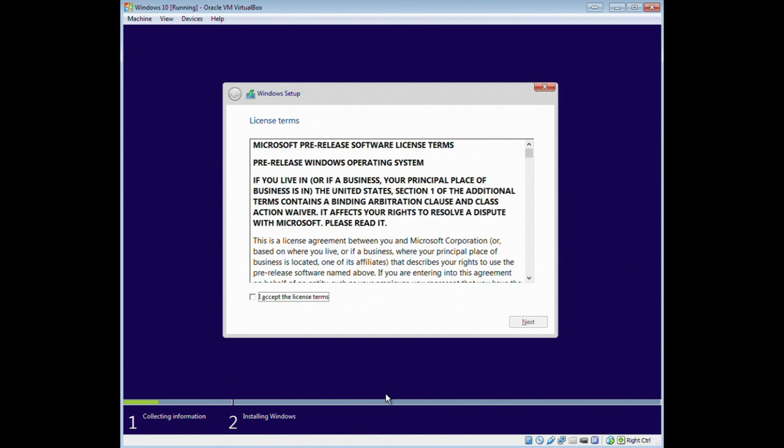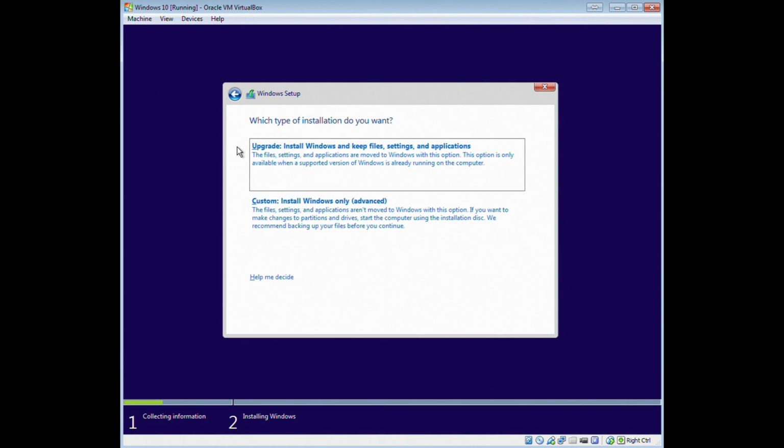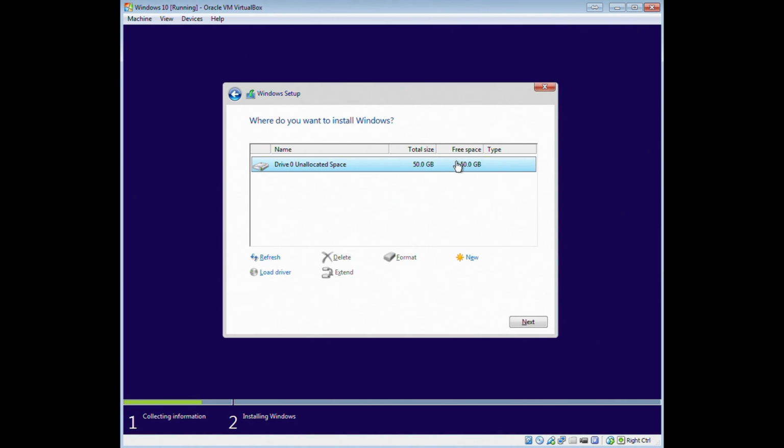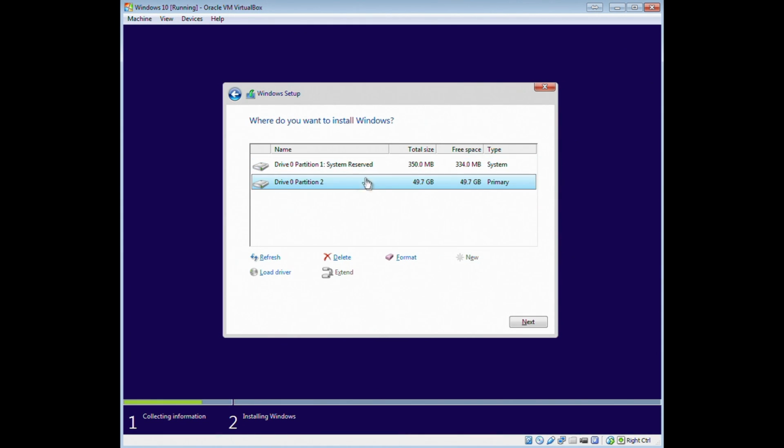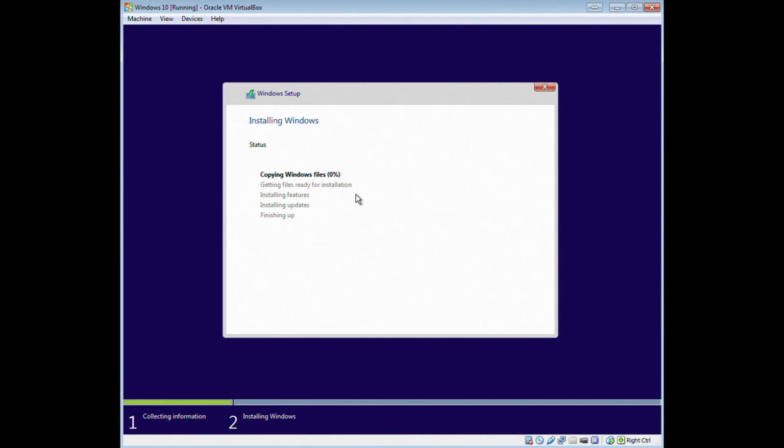Okay, this is great. So basically, I haven't done a ton of research on Windows 10 yet. Let's see, upgrade, install, custom, install Windows only. Yeah, I'm going to do that. Allocated, okay. This is all pretty straightforward, because this is just me going off the virtual environment. Now that temp drive was a lot bigger this time. It almost tripled in size. From last time it takes up like 300 megs, I noticed. I'm pretty sure Windows 7 only took up 100. And I never really used Windows 8.